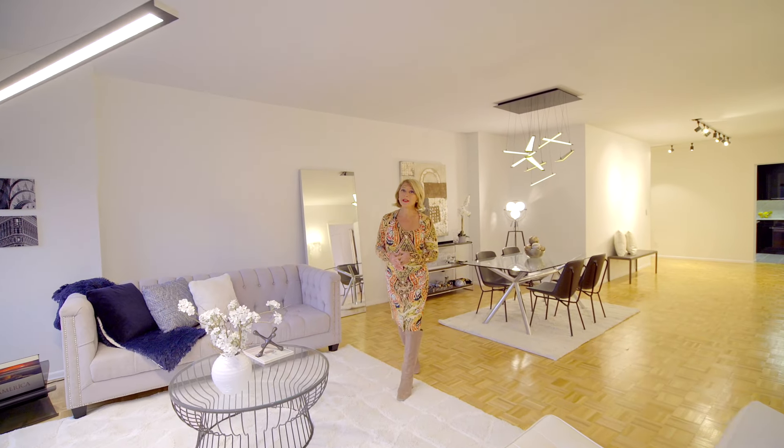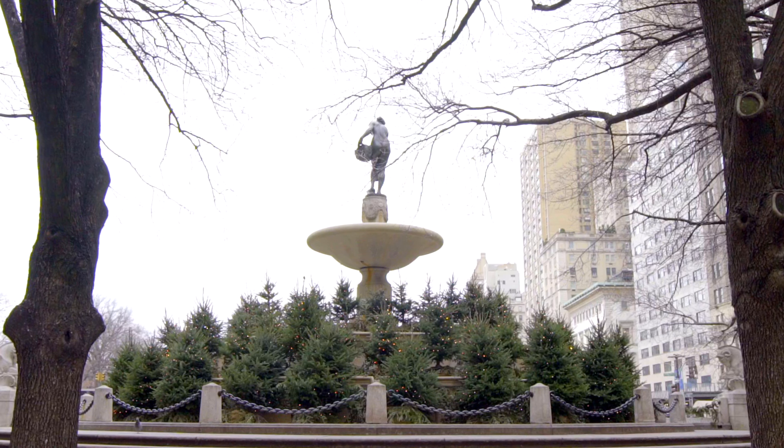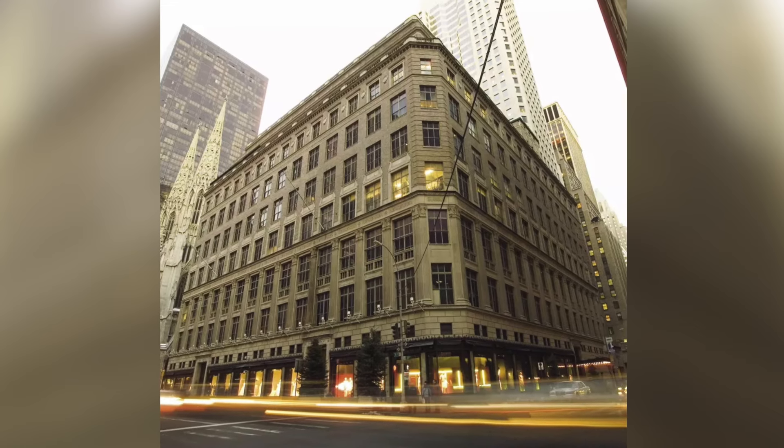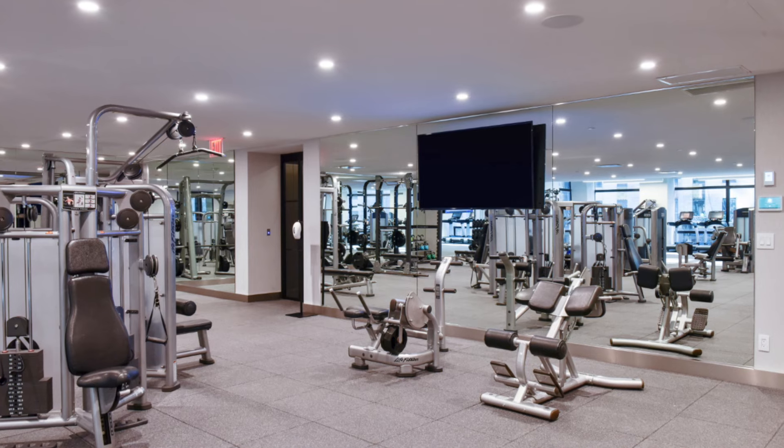What else do you need from a wonderful primary bedroom? And for our Spanish-speaking viewers: ¿dónde estamos? Estamos en la Quinta Avenida y la calle 56. Podemos hacer todo el shopping of the world en la Quinta Avenida, en Madison Avenue, ir a los teatros. Podemos caminar a los teatros. Y, lógicamente, que tenemos Saks Fifth Avenue y Bird Golf al lado de nosotros.